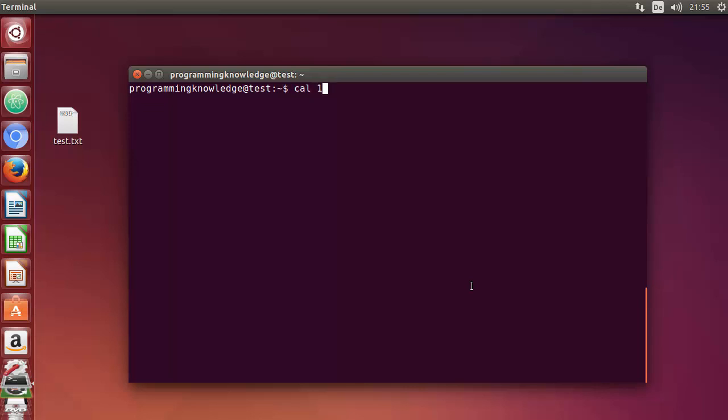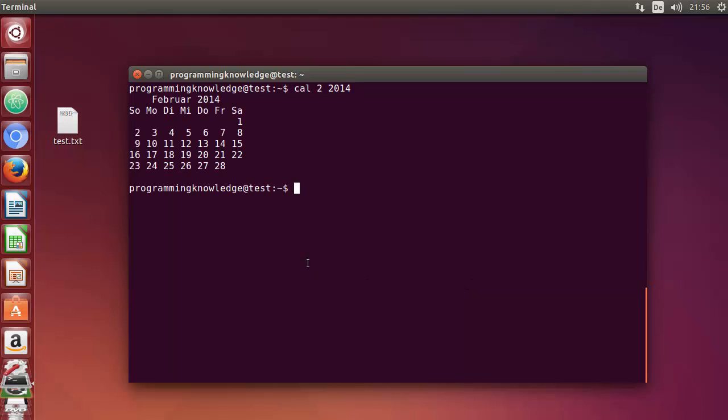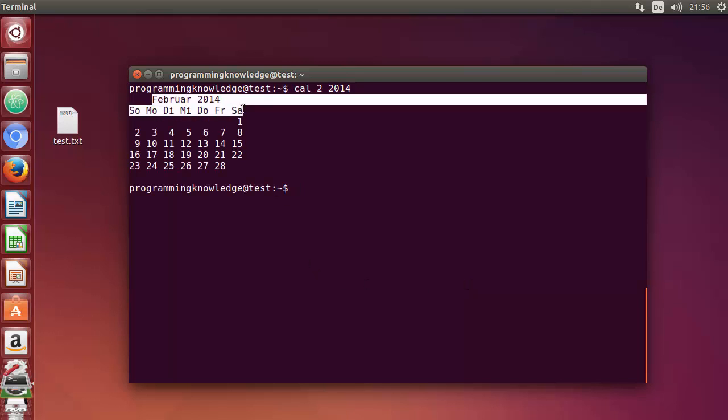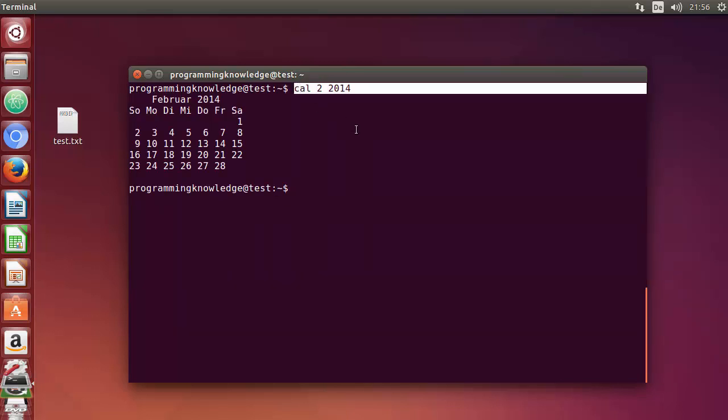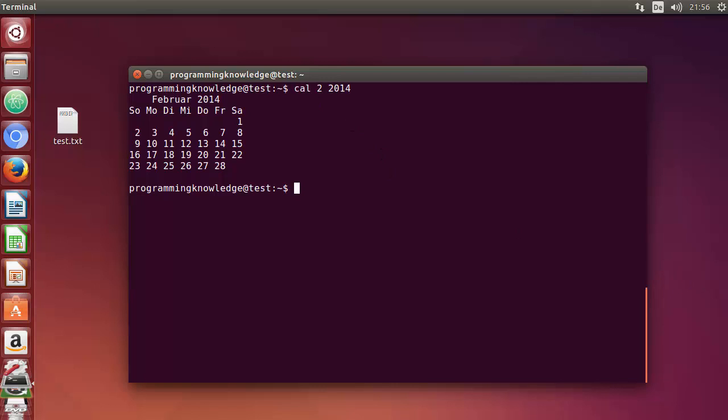If it's January, you can write 1, March, you can write 3. So for February I'm writing 2, and then the year in which I want to see the month, 2014, and press enter. It's just going to show the month you have entered, not the whole calendar. So this is also how you can use the cal command.